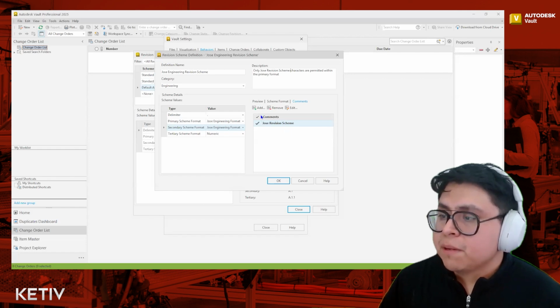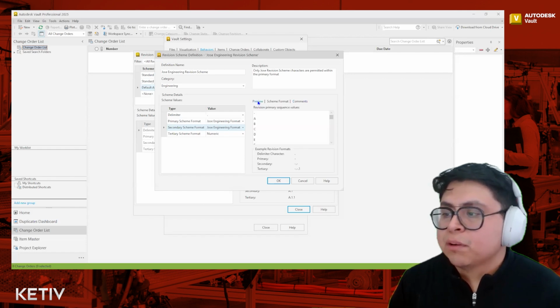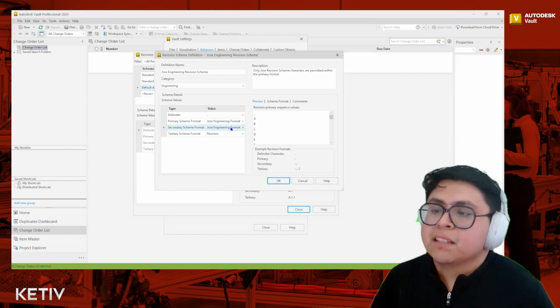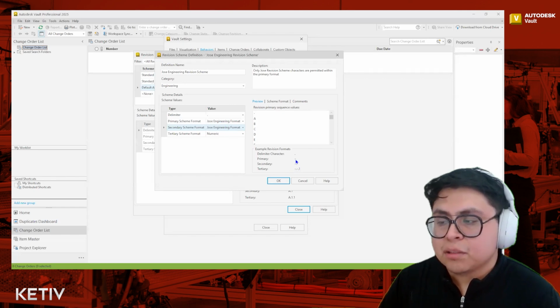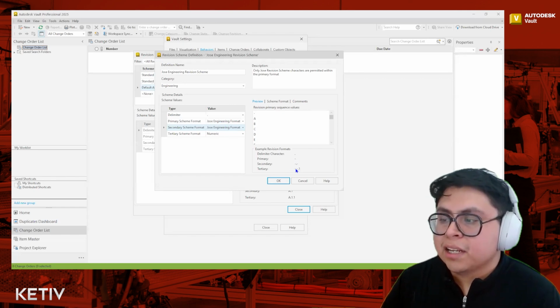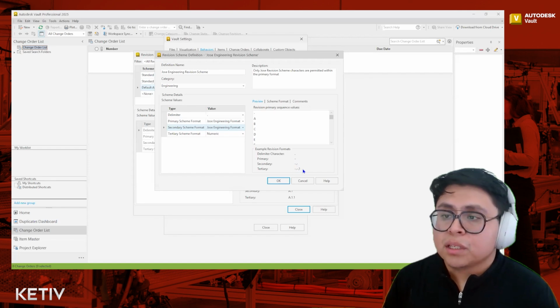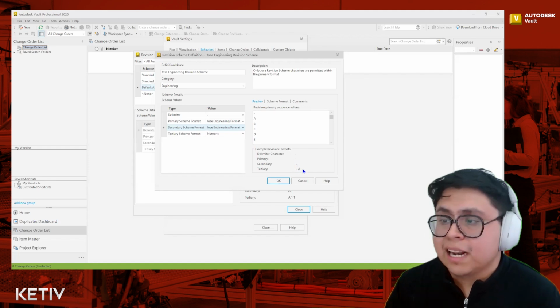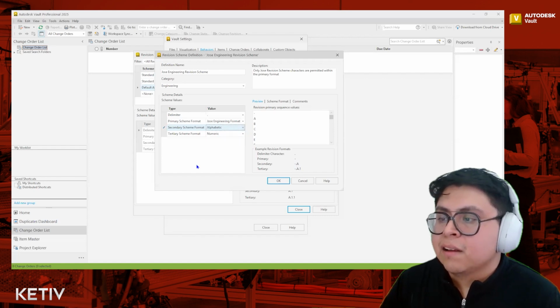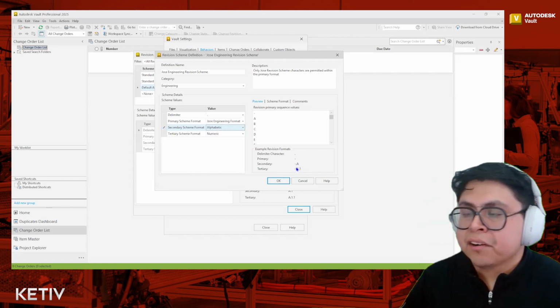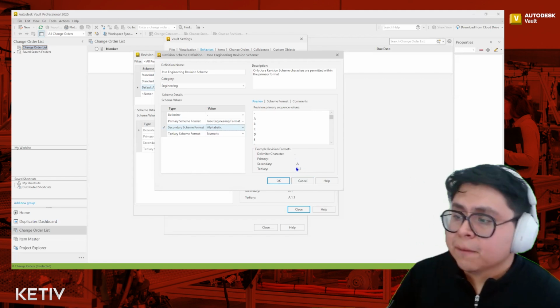But once you have your scheme here, if you want to take one last preview of it, you'll see here, because I changed my primary and secondary format, the dash will now be used for primary. That's where it starts. And then secondary and tertiary will follow suit. So if, again, I'm like, whoa, I don't really want it to look like that, I can say for my secondary, use alphabetic, and you'll see here the preview updates automatically.